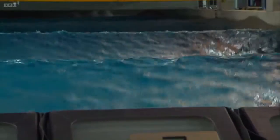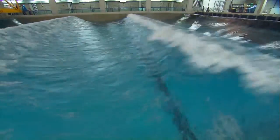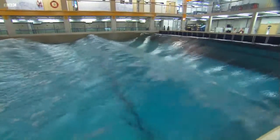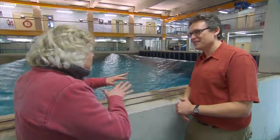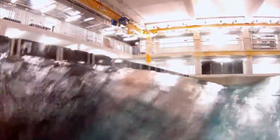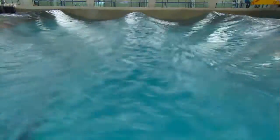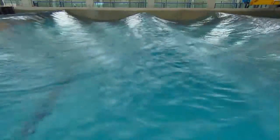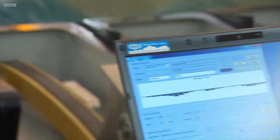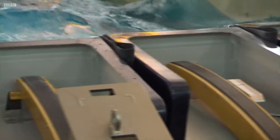These paddles do what the wind does, transferring energy into the water. The waves produced are beautifully regular — you can see all the paddles working together, pushing the water in the same direction to produce a nice, clean wave. They're mesmerising, but you'd never get waves this regular at sea, because the combination of winds, tide and current is much more haphazard.